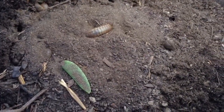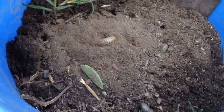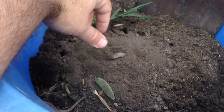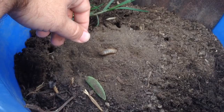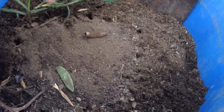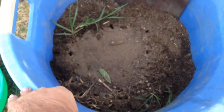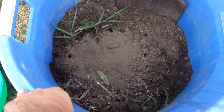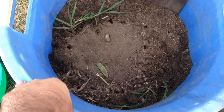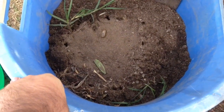And they're just gonna dig down in here, and you can put a whole pumpkin here, and if you get enough of them in here, like 200 of them, you put a whole pumpkin in here that's about hand size, they'll eat the whole thing in like 2 days. So that's fast. And then I can water this down because, like I said, I have holes in the bottom of it. So yeah, little grub composter, little food for your chickens, and you get soil that's filled with castings from these worms.